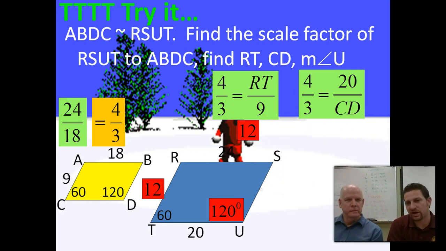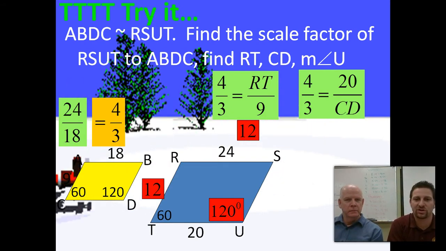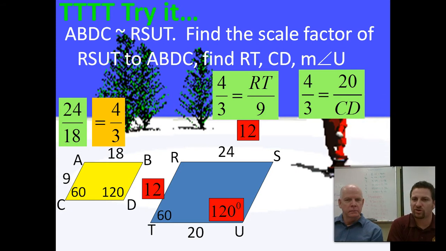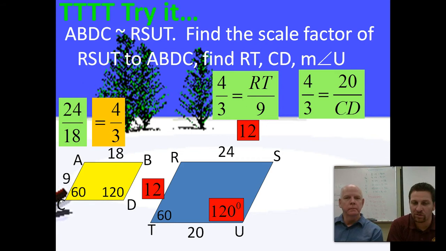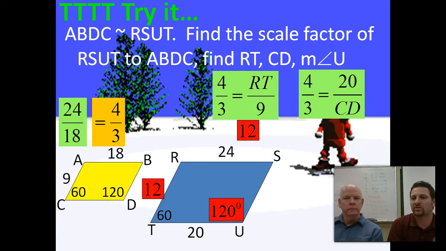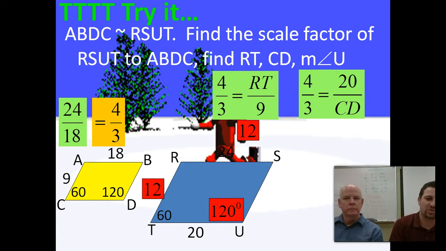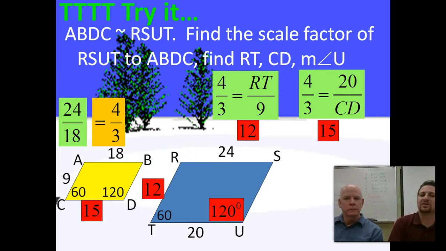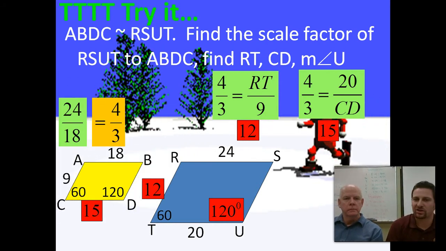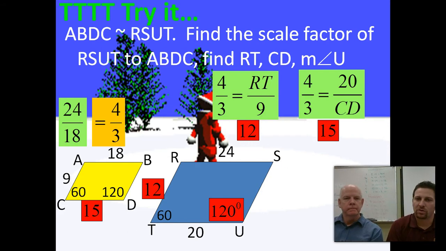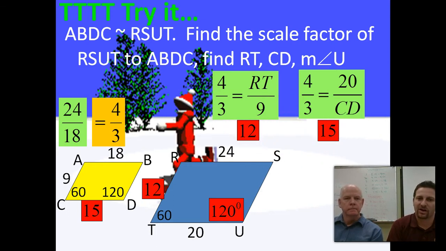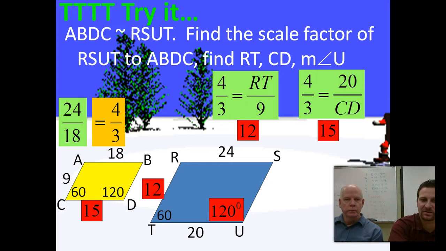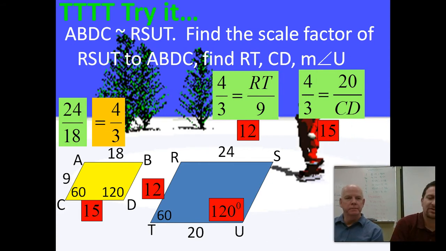CD corresponds to TU on the larger polygon. So all we do is take that 4/3 scale factor and set it equal to the larger side over the smaller side, which we don't know. Cross multiply again: 4 times CD, we'll just call that 4x, and 3 times 20 is 60. Do some division, and you get 15 is the length of CD. So it's right back to what we were doing before, guys. Just setting up proportions, cross-multiplying and working things out. Find that initial piece of information, reduce, and you've got your scale factor. Anything else, Mr. Scritch? Nope, just some algebra there.